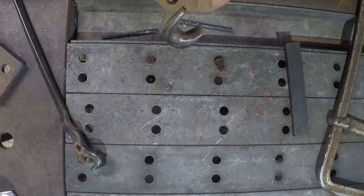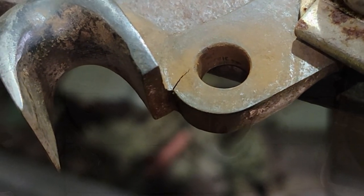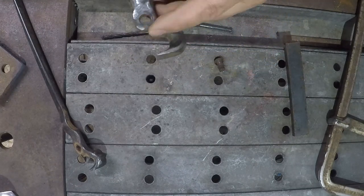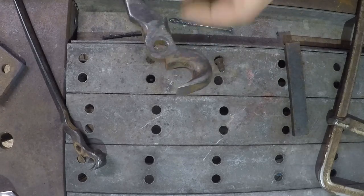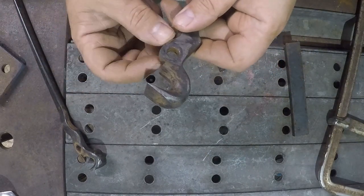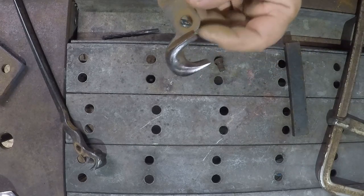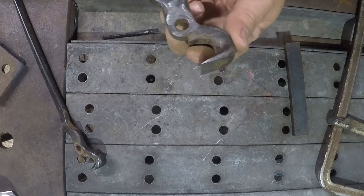Yeah, this crack goes almost all the way through. It's like 95% of the way through there. Which 95 is better than 100. I'm gonna go ahead and clean this out with an angle grinder. I'm gonna open that up and I'm just gonna fill it back in with the flux core. I mean, what's it gonna hurt? These are junk already. I would TIG these, like get some stainless rod and what have you, but that's a lot of work, and I don't know if this whole process is even going to work.